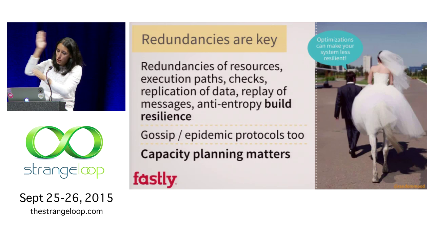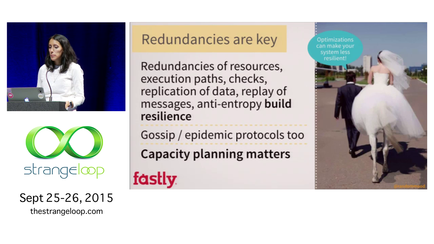All right, so if you can read what the bubble says, optimizations can also make your system less resilient. Say you wanted to run something at a lower cost, or make something a little bit cheaper, or not replicate it as much as you know you should, or save money on a node. Instead of having five nodes for something that uses quorum, you put two or four. It's not great.